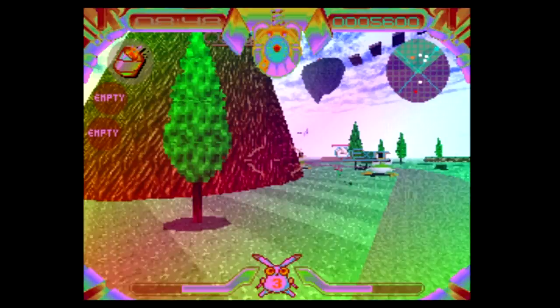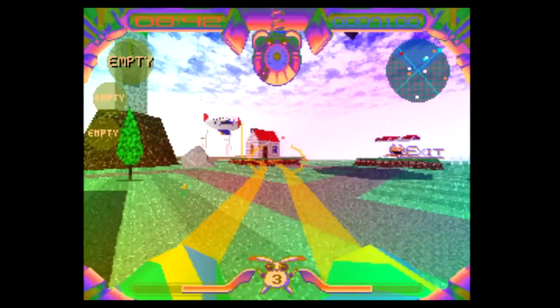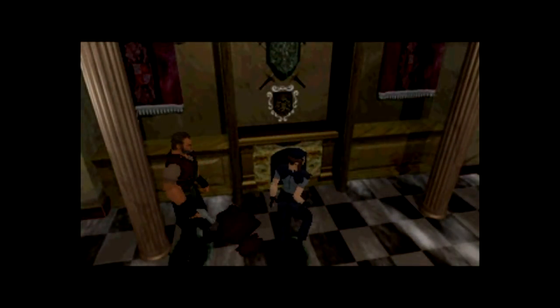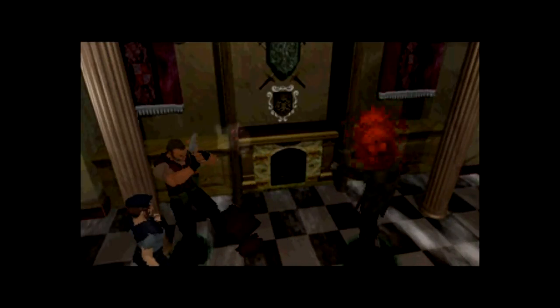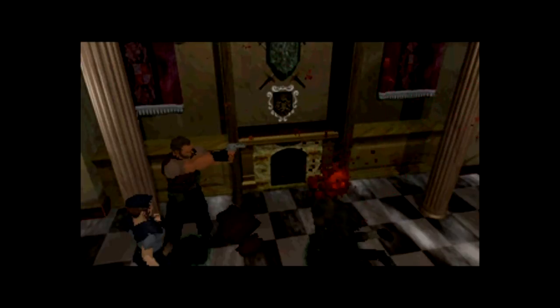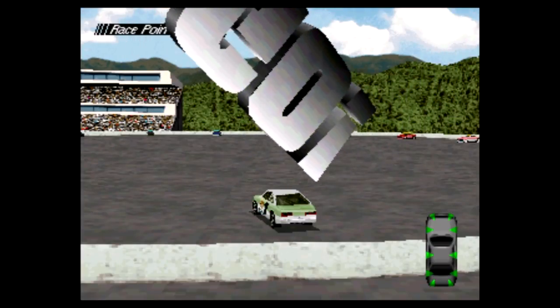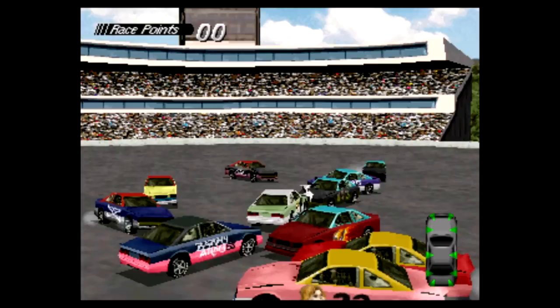When a system like this is pushing close to the hundred pound barrier — 90 quid or a hundred dollars in the US — it really depends on the games, and the PlayStation Classic sadly does come up short. There's a lot of classic stuff, but there's also a ton of missing games. You don't have Gran Turismo, you don't have Rollcage, where is Spyro, Crash, Tomb Raider? With recent remakes and remasters those three in particular are very current, and it's such a surprise not to see them. Many of the missing but no less iconic games are available to download on PlayStation 3, PlayStation Portable, or PS Vita.